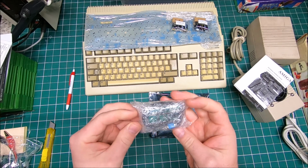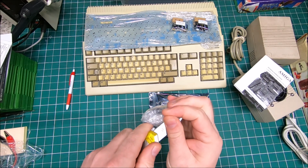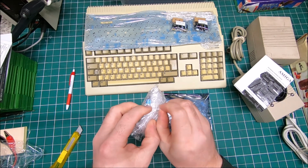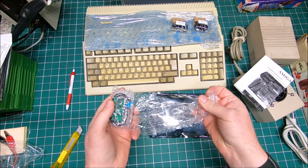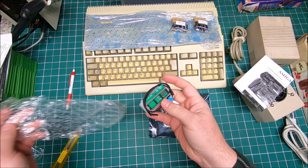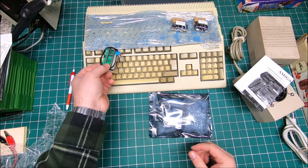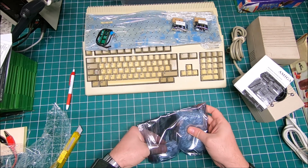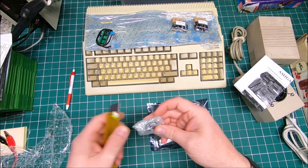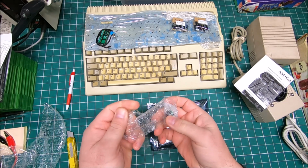I got a DF selector for this Amiga, I mean for the Amiga 500 Plus. I already installed it on the Amiga 500 and I really like it. In that case I can still use my original floppy drive, but also I can use an external Gotek and switch with the switch between DF0, DF1, which I really like. And those adapters are not too expensive. It will not cost you an arm and a leg.